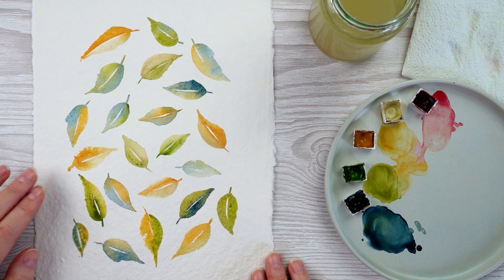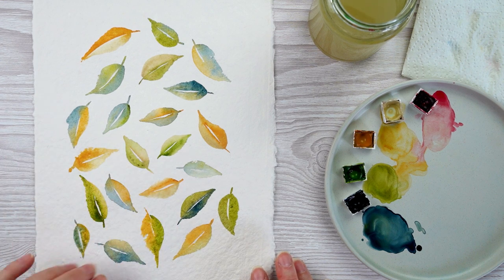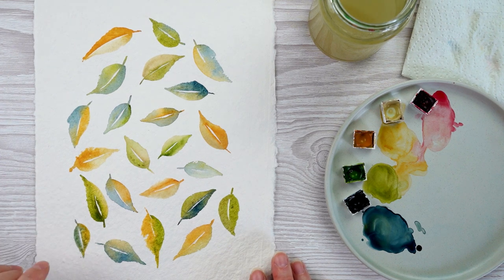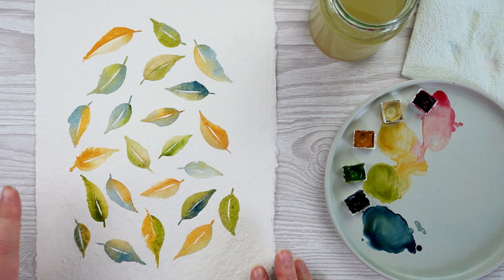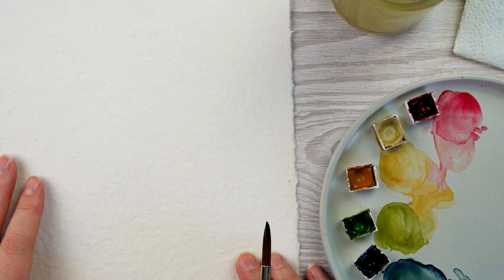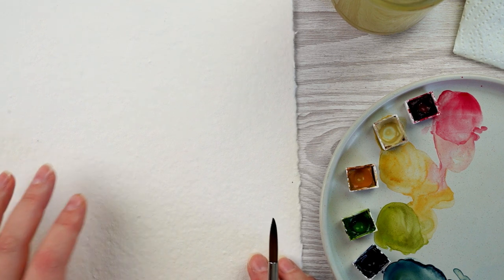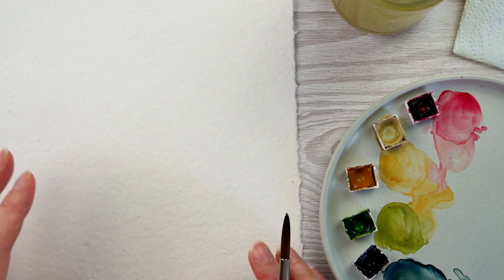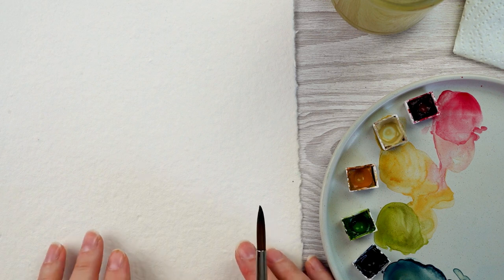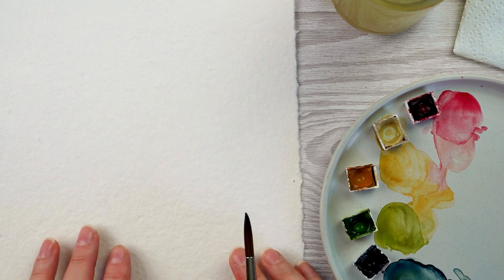That's my leaf pattern — a little bit more of a grown-up pattern. I decided not to use the crimson on this because I quite liked the way the muted blues, greens, and yellows palette was working; it looked quite sophisticated and I didn't want to bring in pinky tones to complicate it. The patterns we've done so far have been really simple — one element repeated over and over — but you can do this with multiple elements: a set of different flowers and leaves, or seashells, or different types of fish.